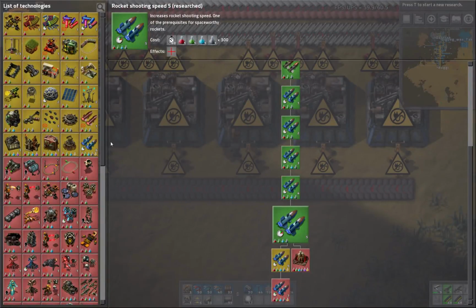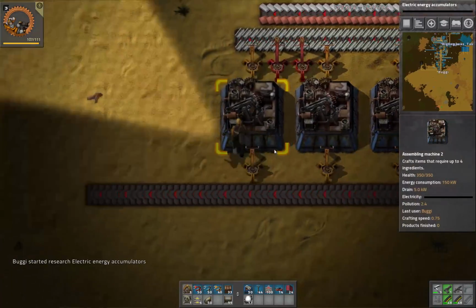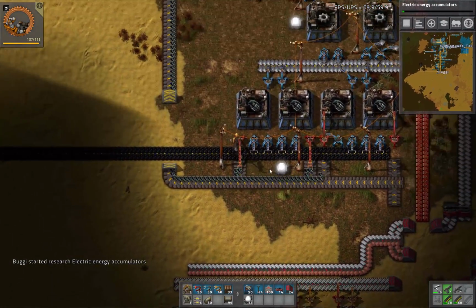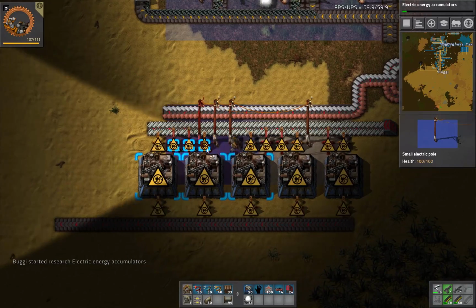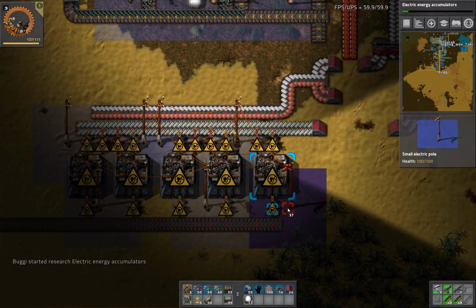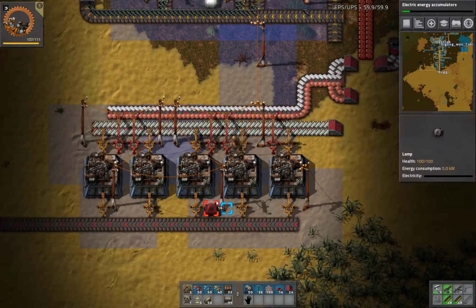All right, rocket shooting being finished. We are done with that line of research. I think we want to, let's start accumulator. I'm going to get accumulators going just so we can start crafting that stuff and get the reserves in place that we need. I know we've got better power poles, I just don't have any on me right now. So I'm going to get some lights down here.